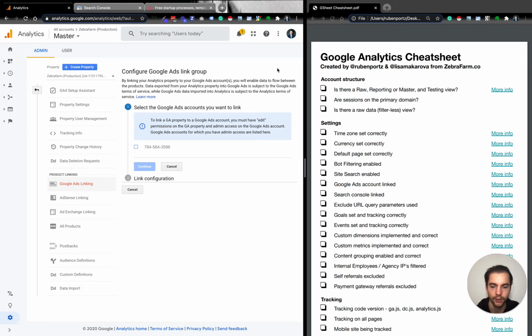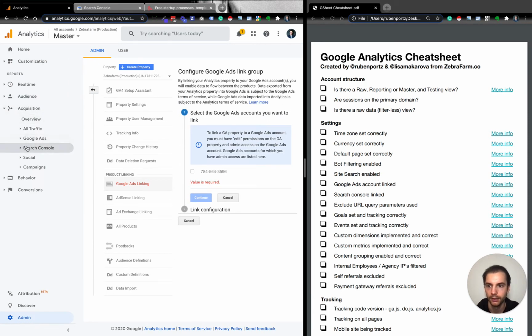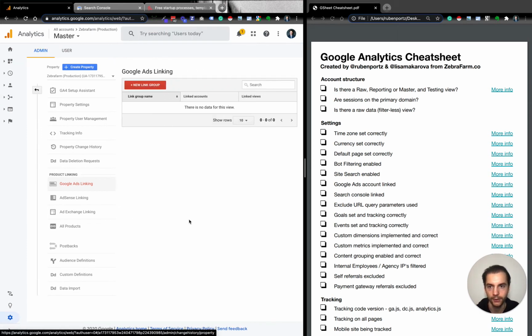So if your Gmail account for Google Analytics is the same as for your Google Ads account, and you have edit and view access to that account, then you'll be able to link that right here. The benefit of this is that your data will appear here. So your Search Console data will appear right here, and your Google Ads data will appear right there. So you don't have to use all those three platforms anymore, you can just use Google Analytics. Okay, so I'll just cancel for now because I don't have any Google Ads.